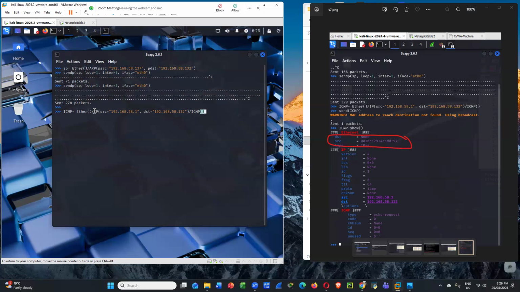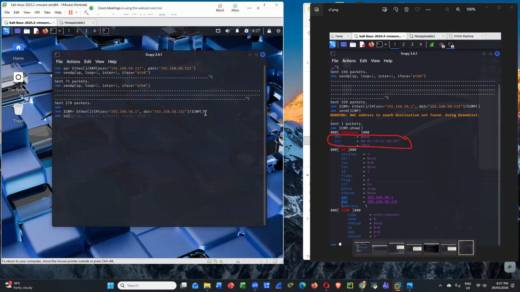So you can use any IP from that network, 192.168.58.10, .52, .20, whatever it is. However, to make it easy, I'll put the gateway so it can be remembered. So the ICMP, the IP, the source, everything, the typing seems okay. Hit enter, and then I'm going to send that.